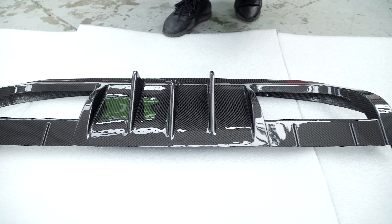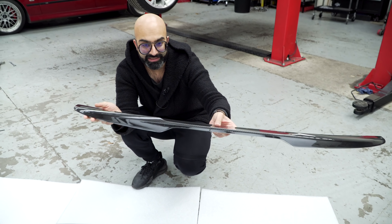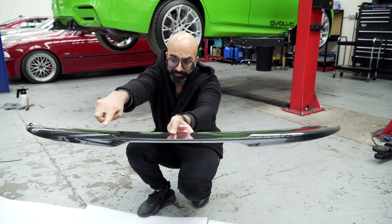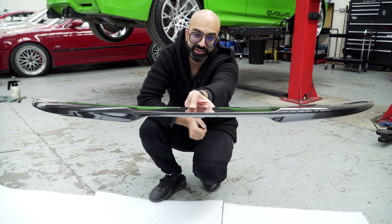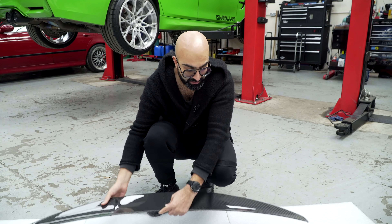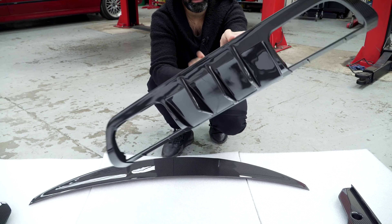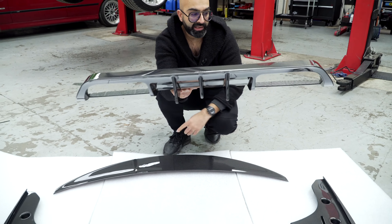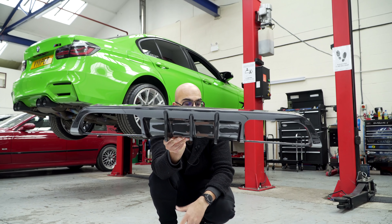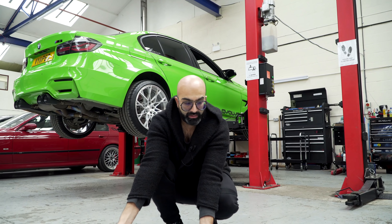I'm going through the individual pieces. The rear spoiler is a bit more aggressive than the CS — the CS would just be the bit that sits on top, but we've actually gone further down. These lines here we've tried to match up to the lines in the carbon roof that comes with the car. On the rear diffuser we've gone underneath the exhausts and we've gone slightly more aggressive on the fins than a normal OEM-plus would be.